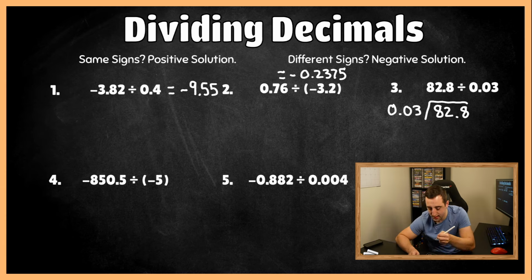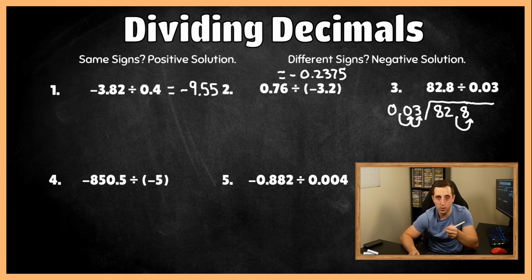And it looks like this time around we want to move the decimal point 2 place values to the right. So we're going to move it once to the right, twice to the right, and then we want to do the same thing in our dividend. So if we move this once to the right, you're going to notice that we're now out of numbers. Well, you can still move it one more time to the right. The only thing is we're then going to add in a placeholder 0 there to fill that spot.